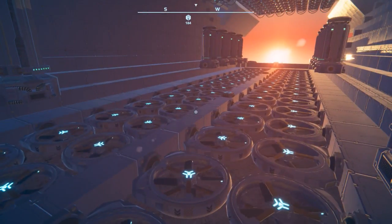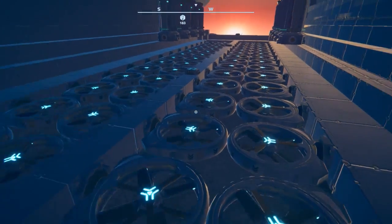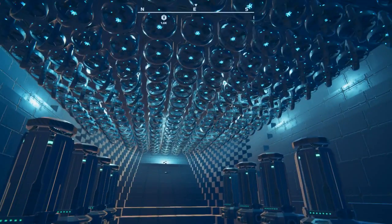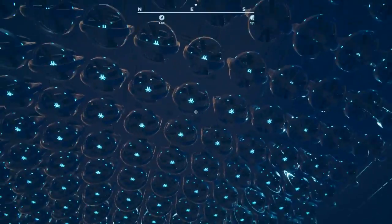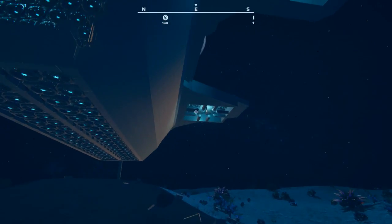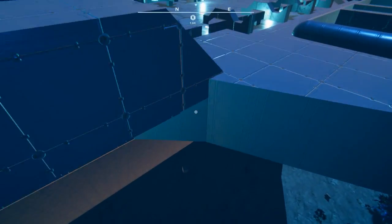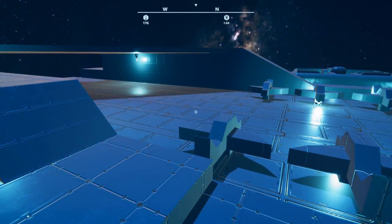So I should be able to get four in here, maybe? Yeah, four plus the other four up top. It's not going to be enough. I don't know if this is going to work. I don't know if I can stack them. I might have to hide some stuff somewhere, but I'm going to get this thing flying. Let me do some swapping out here, and I'll bring you back when it's all ready for another attempted flight.